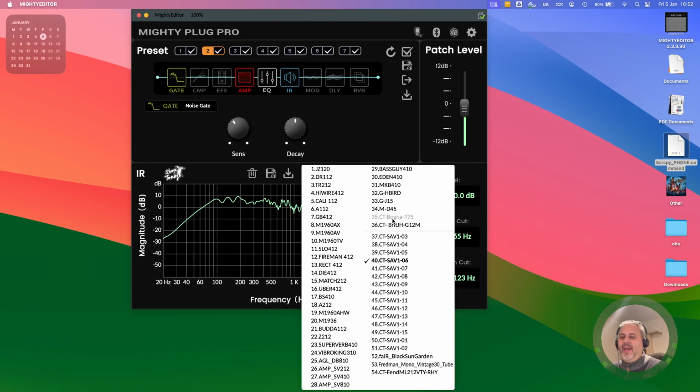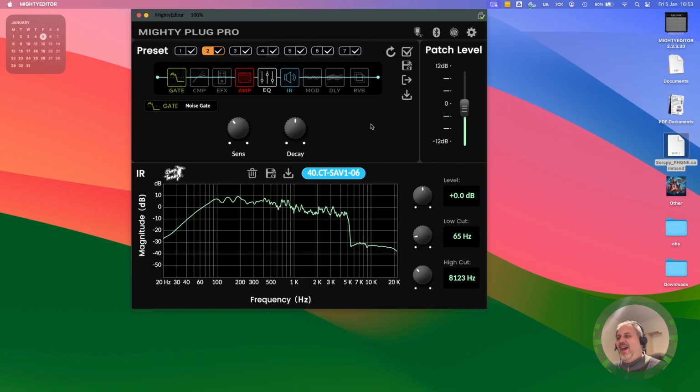I left the first two places that are already filled by the Choptones IRs included in the firmware, so they are not editable. I added from 3 onward, so all these until 15 are correct. Then I also uploaded the IR number 1, the IR number 2, but when I will use the presets 1 and 2, I will need to update the IR because the pre-selected one will be the wrong one because they will select the 35 and the 36, and I will need to tell them, no, use the 50, use the 51. I hope I didn't make it too complicated, but I wanted to make it as straightforward as possible.